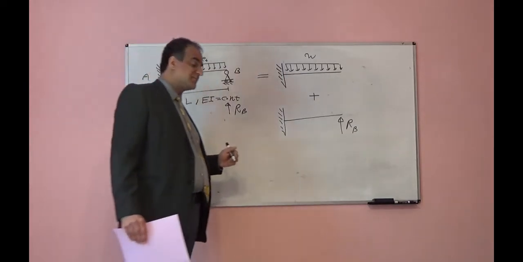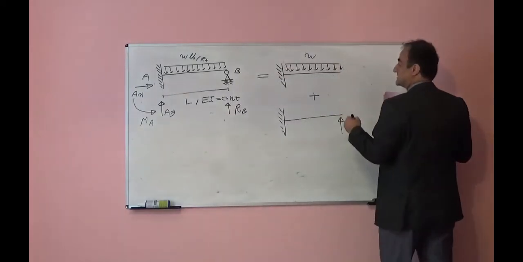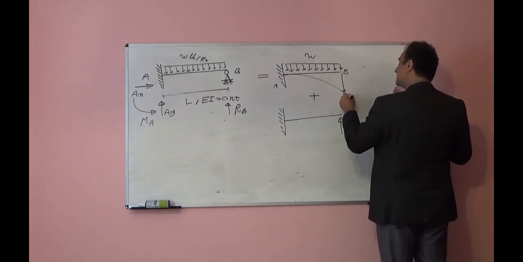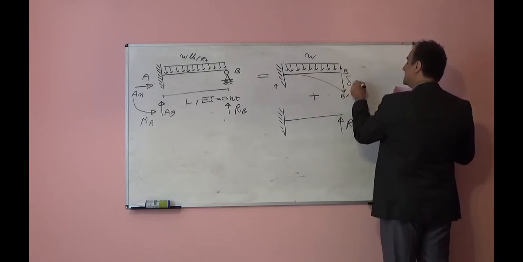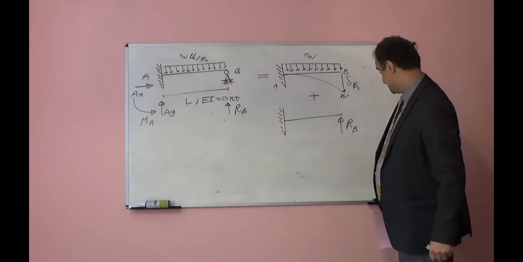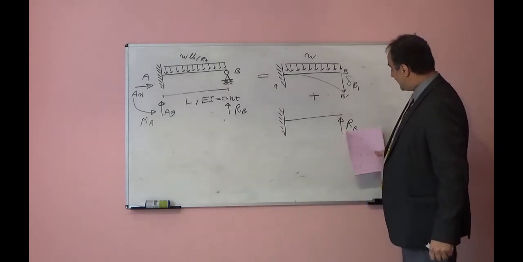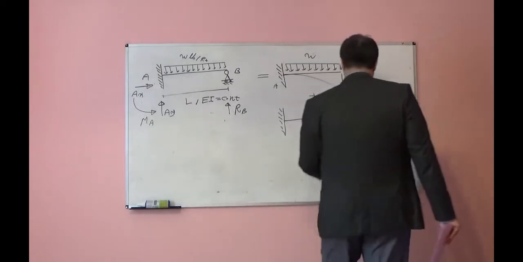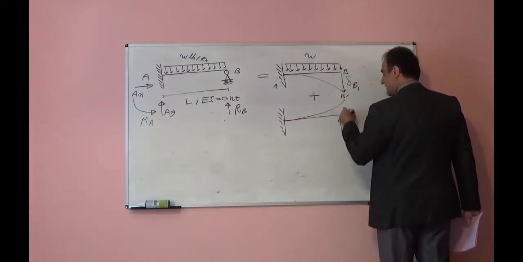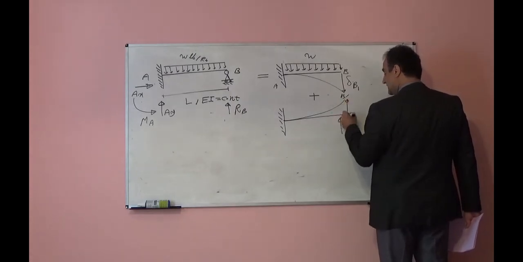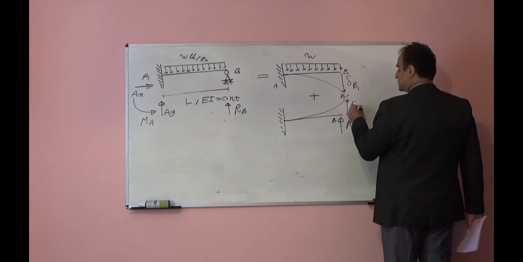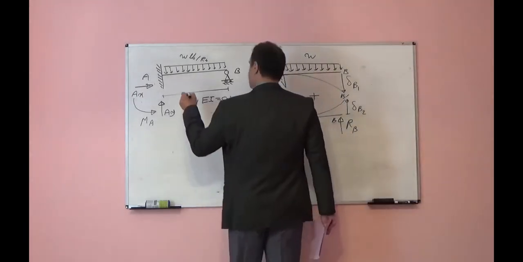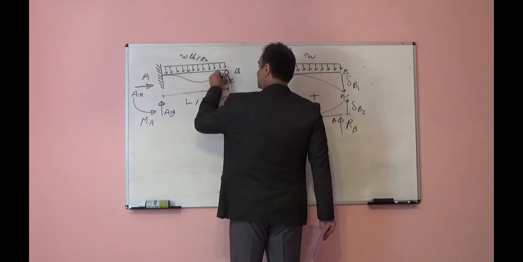So let's look at the behavior one by one. If I have this system, what will happen? Point A, point B. After deformation, point B will move down to point B prime, and here I will have delta B1 deformation downward. If I have this RB at the end of the cantilever, what will happen? This cantilever beam should deform like this upward, and point B should move up, and I should have deformation here like delta B2. But if I look at the real system, what is the deformation? Deformation will be something like this.